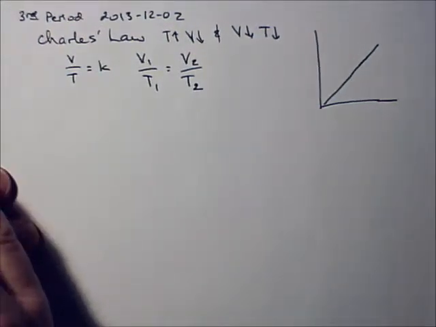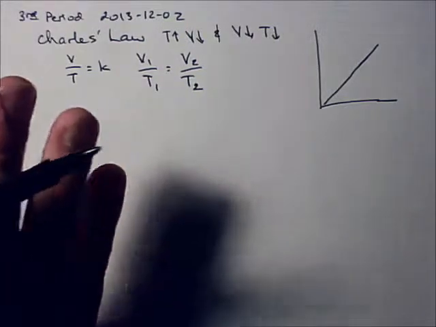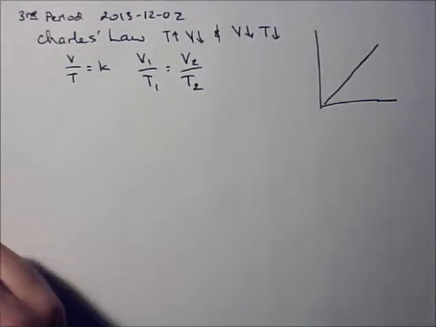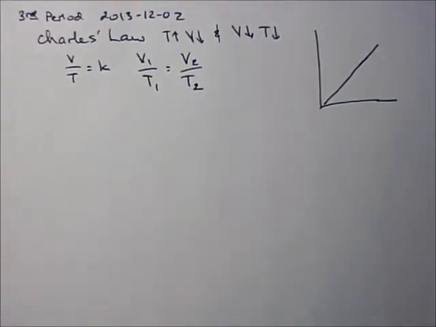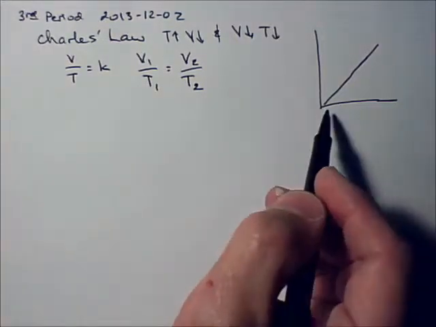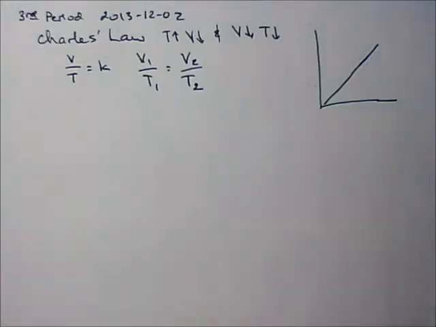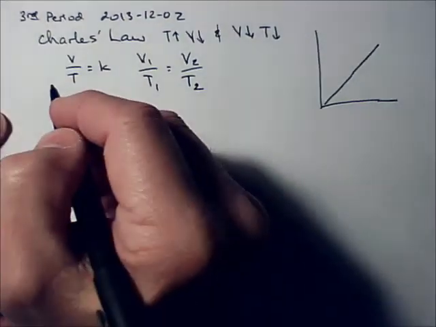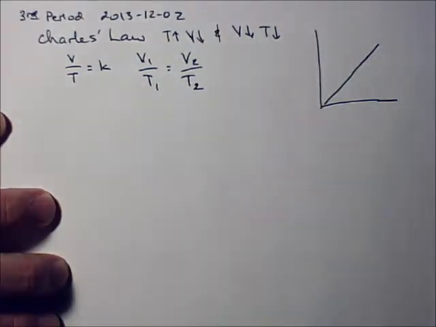Now, technically, you don't ever actually intersect the origin. But that's actually how they figured out, theoretically speaking, what absolute zero would be. Because remember, when you get to really, really low temperatures, these laws based on kinetic molecular theory don't work anymore. So it's kind of an estimate, but it really helps us to figure out a lot of things that we wouldn't otherwise know. Now, this only works if we don't change the number of molecules of gas.